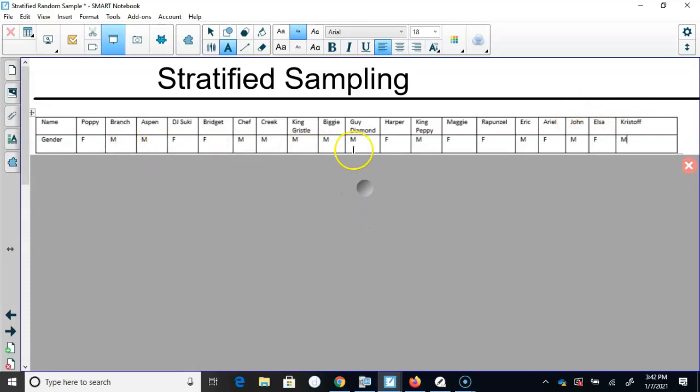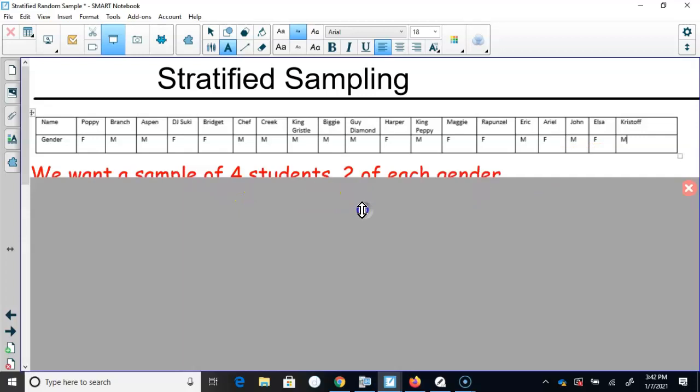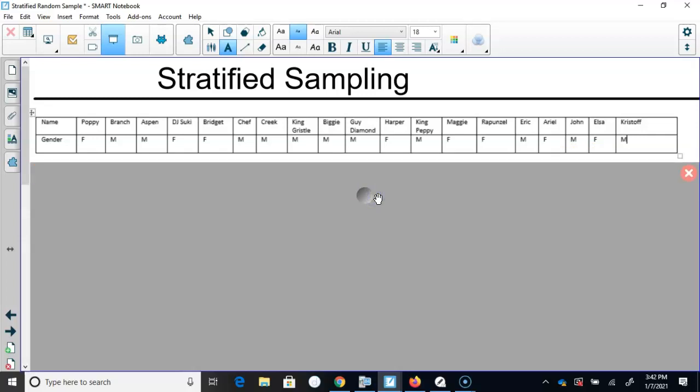And I have the gender written down for these characters, okay? Now, I want to sample 6 of them. If I did a simple random sample, is it possible I would pull out every person that was a female? Or is it possible that I could pull out only the Trolls characters? That's probable, right? So let's talk about that because we want something that's representative.